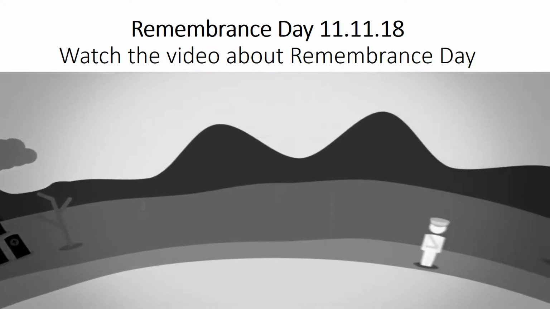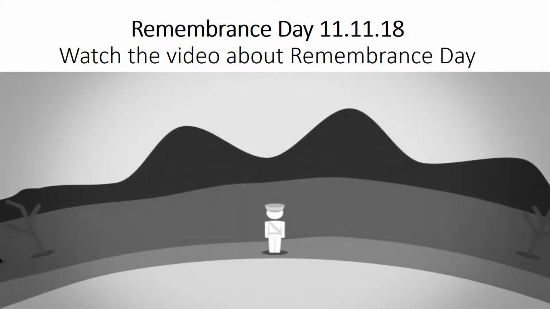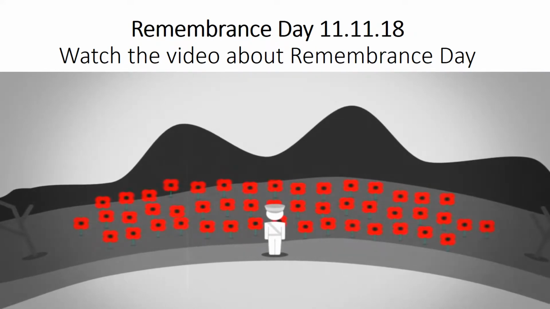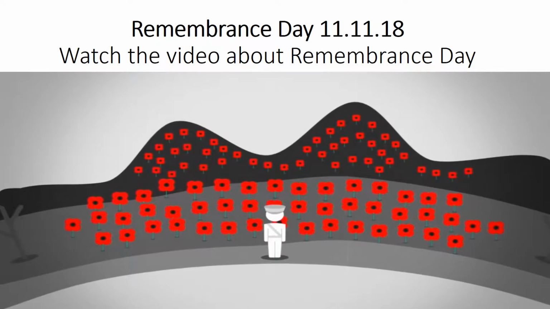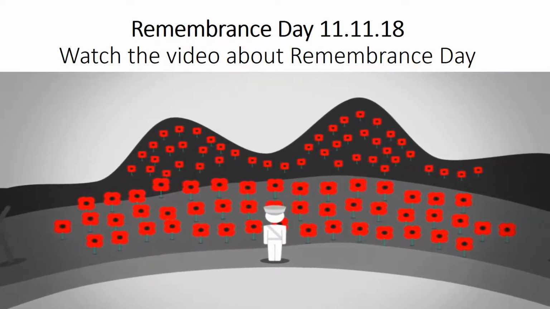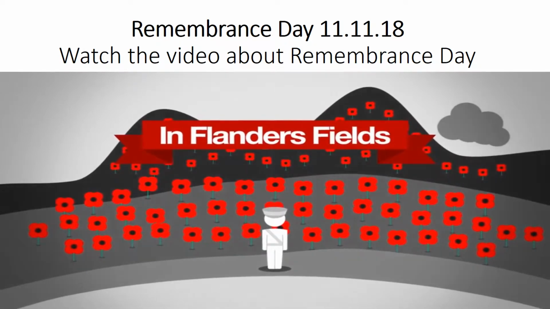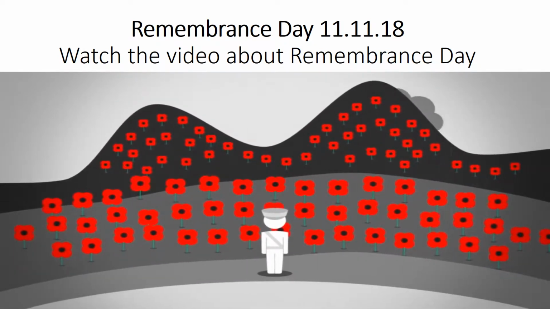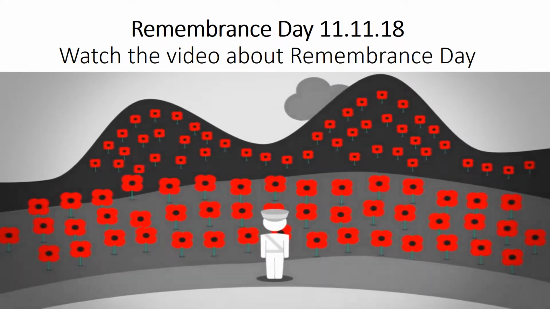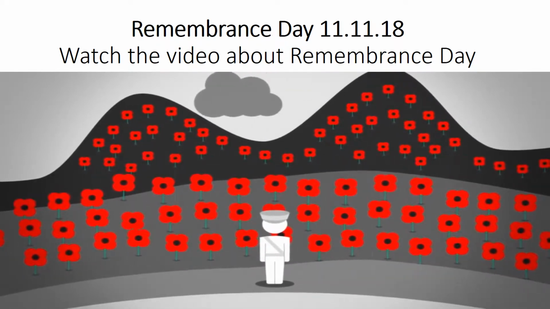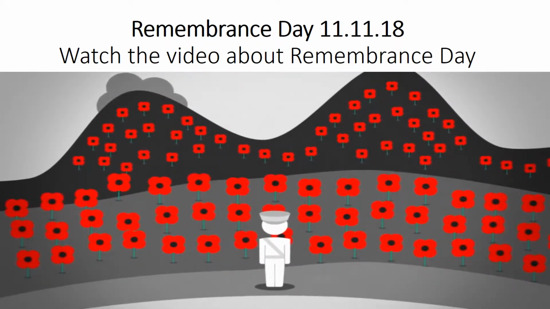A young soldier who was fighting in the war wrote a poem. He wrote the poem because he saw bright red poppies growing in the fields where the fighting had been. He called his poem In Flanders Fields. People all over the world really liked the poem and would soon wear bright red poppies as a way to remember soldiers who had fought in the war.